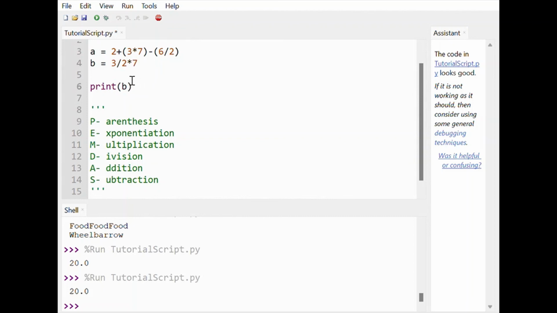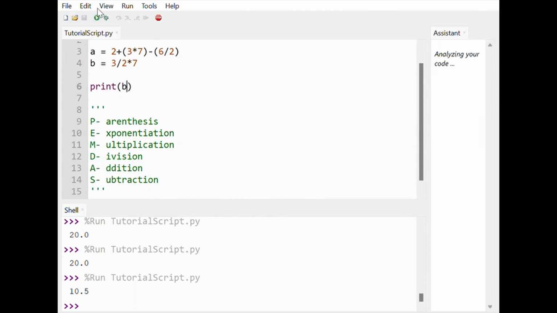Instead of multiplying 2 and 7, which would give us 14, and dividing 3 by that, which would give us something around 4.8, it divided 3 by 2, gave us 1.5, and then multiplied 1.5 by 7. That's how it works. It goes from left to right for operations that are on the same level.